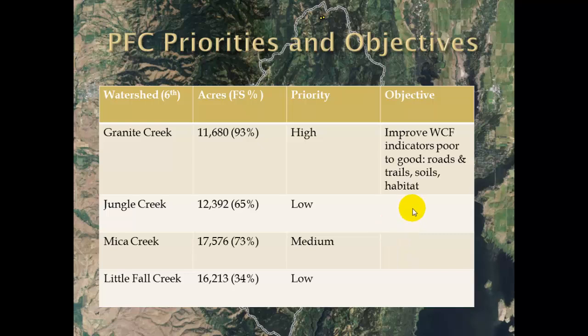And the task at hand is to identify objectives for each of those watersheds in order to be able to guide the Forest Service into their allocation of funds for aquatic restoration activities as they develop a proposed action. So hopefully this provides a little bit of background to help the committee and the PFC finalize priorities and objectives for aquatic restoration within the Middle Fork Weiser River project area.